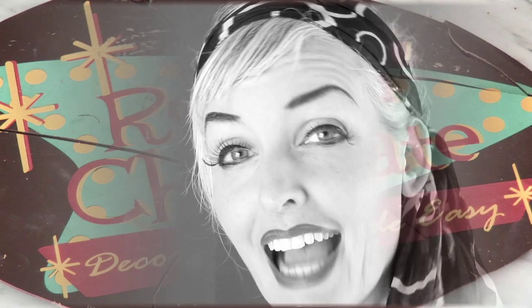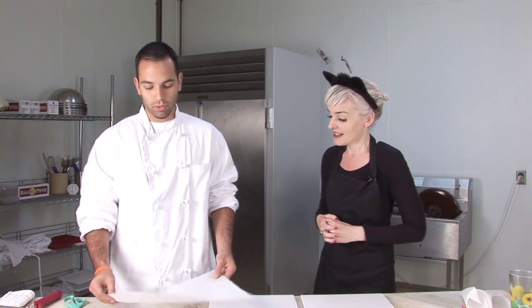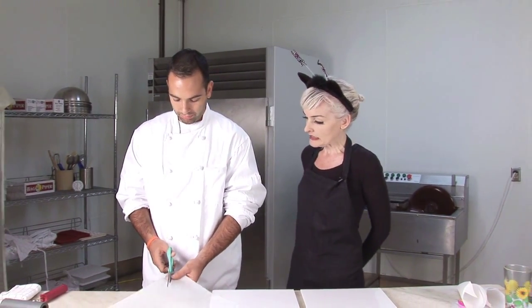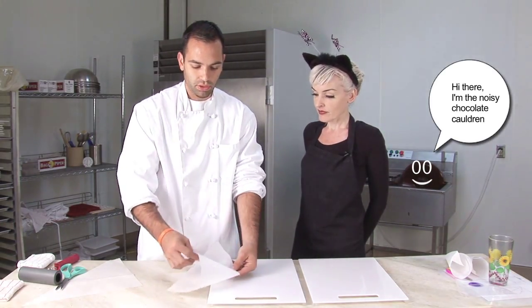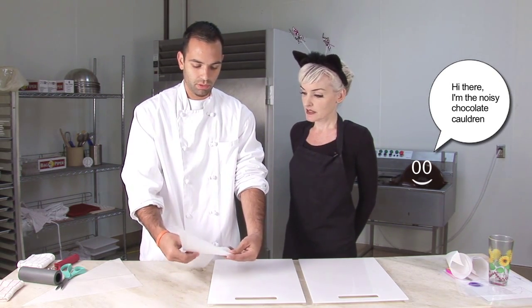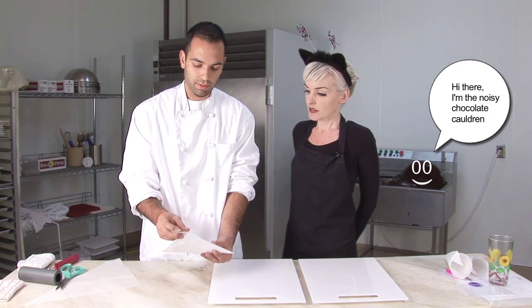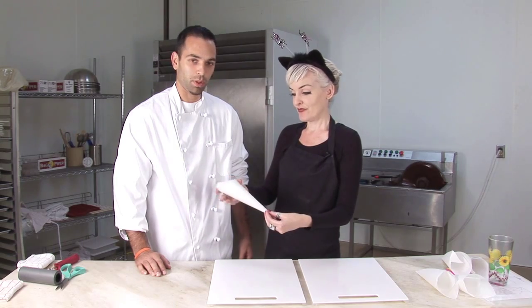Hi, Kurt. Hi, Catrice. I like the convenience of using a disposable pastry bag for piping, but you can also make your own with parchment paper. Why don't you show us the steps here? Okay, so this is a piece of parchment paper. You just want to cut a triangle, get one of these corners, and start rolling it in — right into the middle. Roll it all the way over, take this corner piece, and tuck it in to lock it in. There you go.